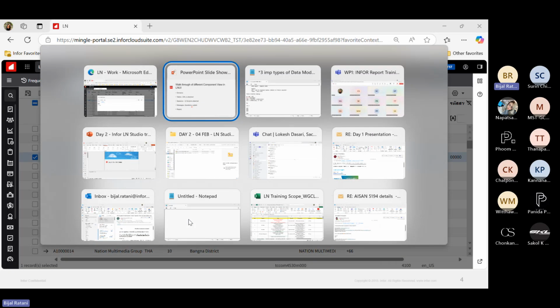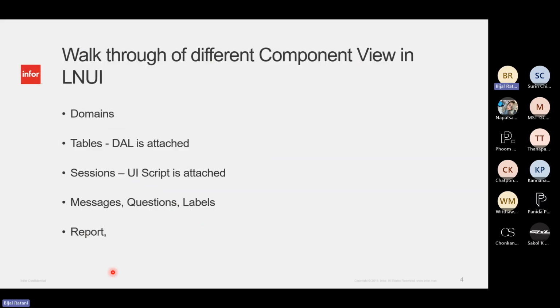So reports can again be accessed in LN, and they are also developed there. A new report can be developed under TX. All the new components can be developed only in TX, and the modification can of course also be in TX. If a standard component is to be modified, it will be done through extensions, which we will see later.